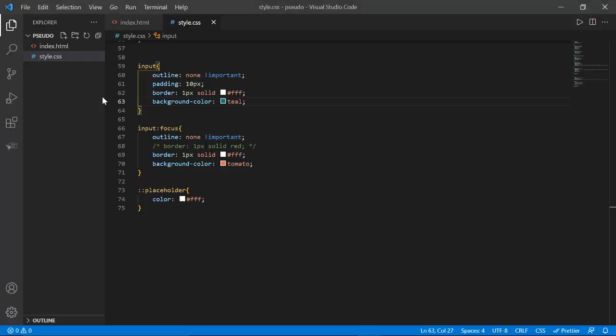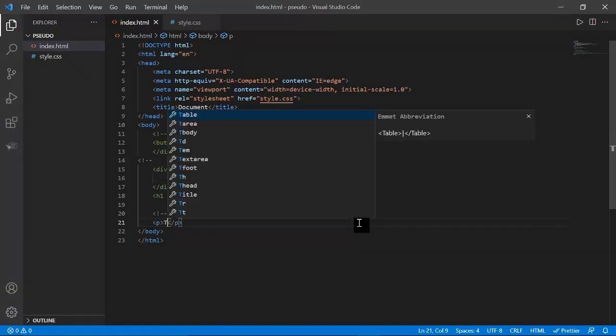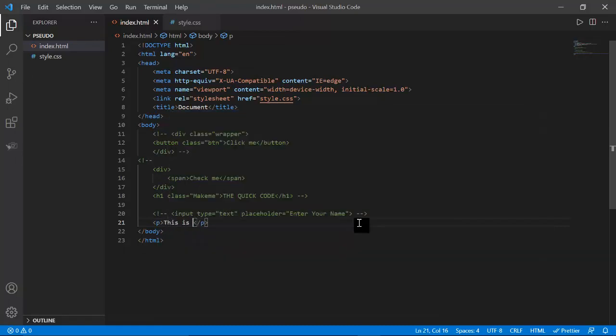The next pseudo element we are going to look at is after and before. Now what is after and before? It's very simple. So let me make a simple paragraph, and this is very awesome.